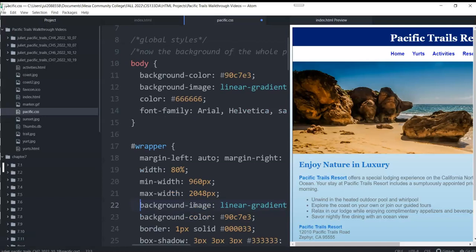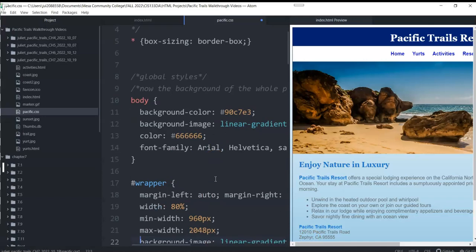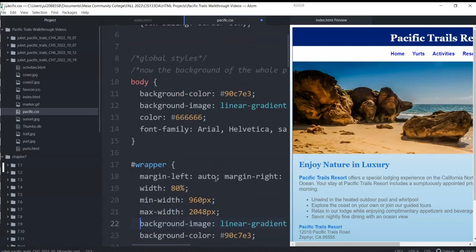So like the bottom layer is on the bottom and the top layer is on the top. But in CSS, it's the opposite. So it's like the top layer is on the bottom and the bottom layer is on the top. It's kind of confusing. So what I'm trying to say is if we took into consideration these elements.